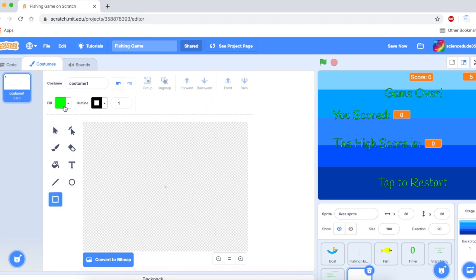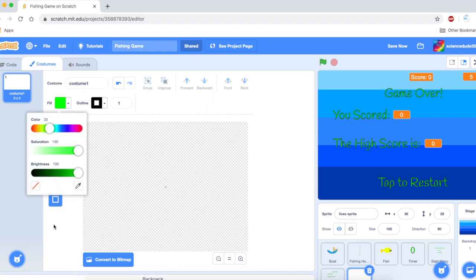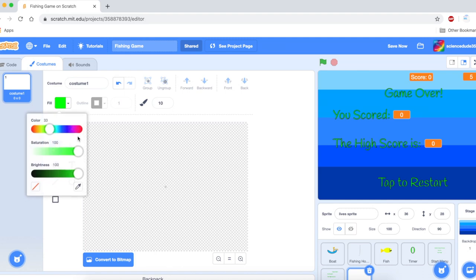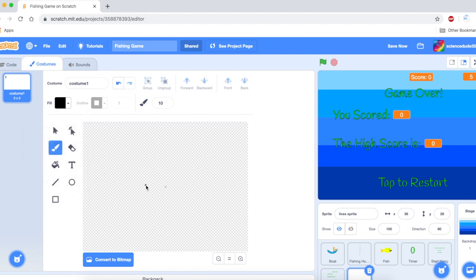And I'm just going to draw a few tally marks. So I'm just going to do that. 1, 2, 3, 4, and then 5.